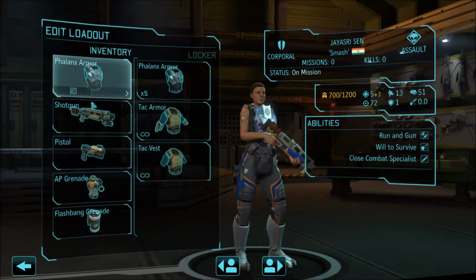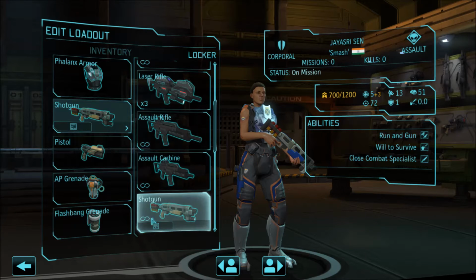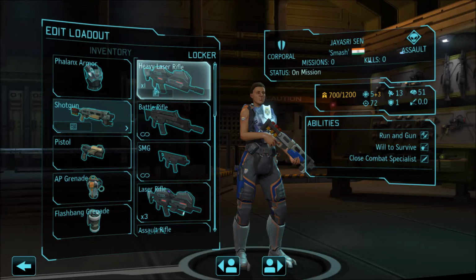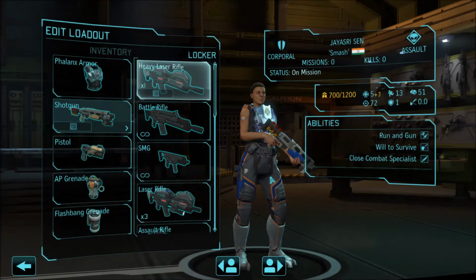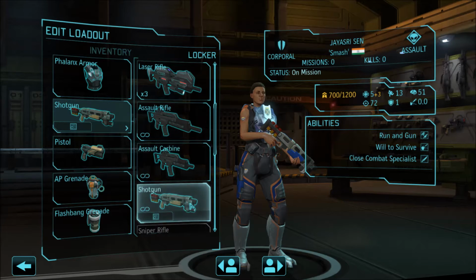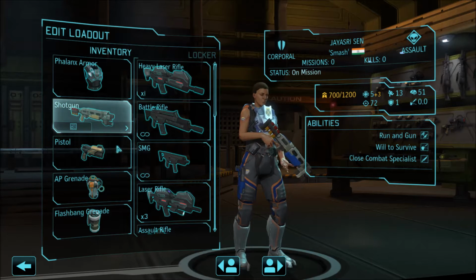Again, Joshua, unfortunately, does not have a close-range weapon. That's really going to hurt me. I'm going to shotgun here. 4 to 8, crit chance of 16, versus 4 to 8, crit chance of 8. I mean, honestly, just the way she is with run and gun and close combat specialist, I may just take a base shotgun on her. Like, I can't justify the heavy laser rifle and depriving Yorg on it. I just really hope we can do some good work with this.